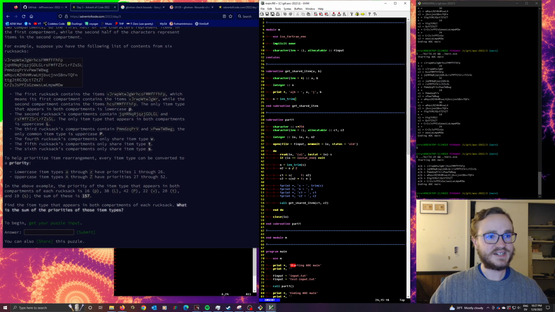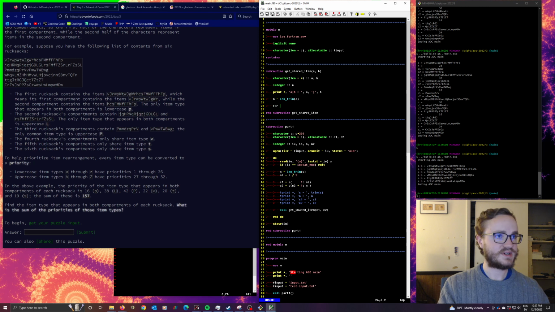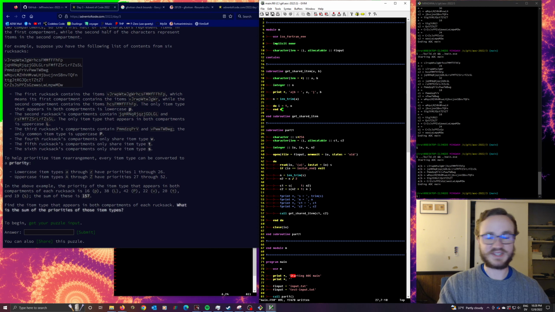You could use just len, because I know I've already trimmed them, but I'll use len trim just to be safe. And then loop. In Fortran, it's not a for loop, it's still a do loop. This is like an unconditional loop. This is going to be a standard iteration through a range of integers. It's I equals 1 through n. It's going to be really embarrassing if I got that syntax wrong, because I'm writing this from scratch. I'm not copying and pasting something else.